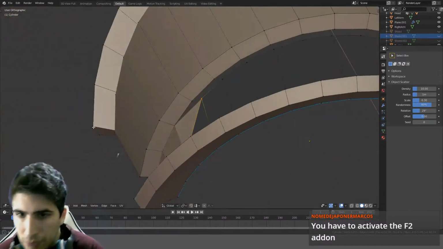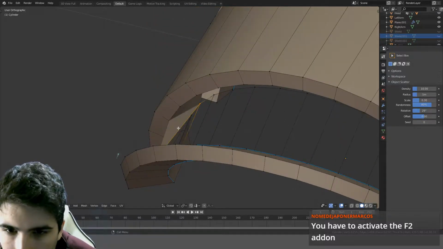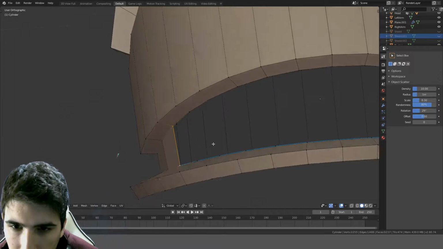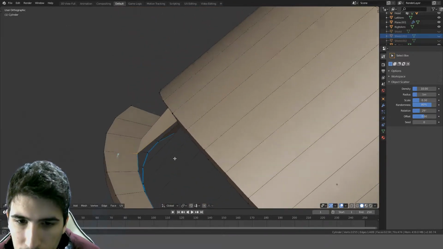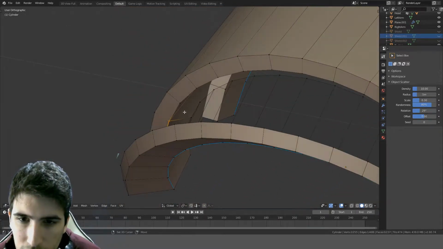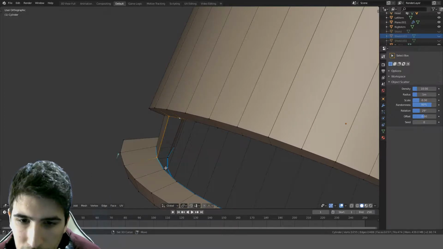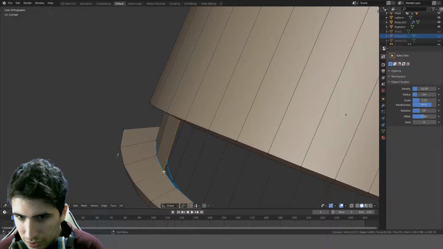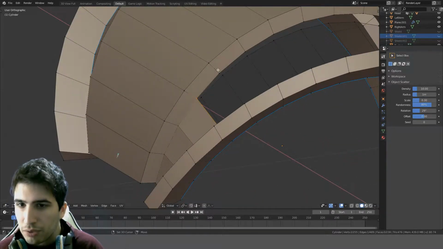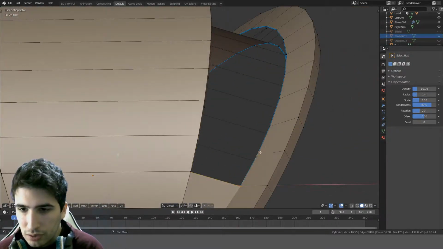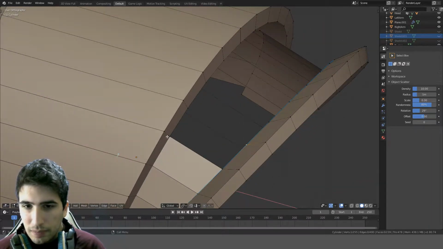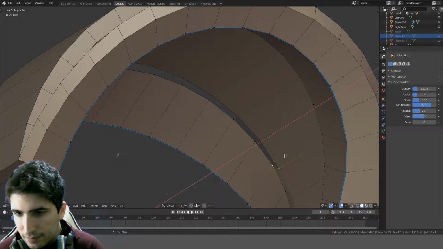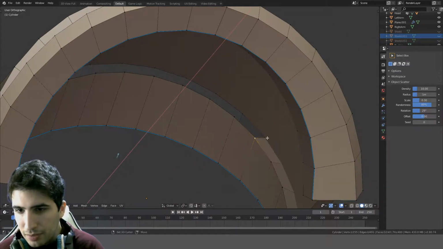I tried doing it right now, but it selected the wrong one. Just again, it's not selecting the right one. Okay, so it still does it. It's just not doing it properly for this mesh for some reason. Which means I'm gonna do it manually. Damn it.